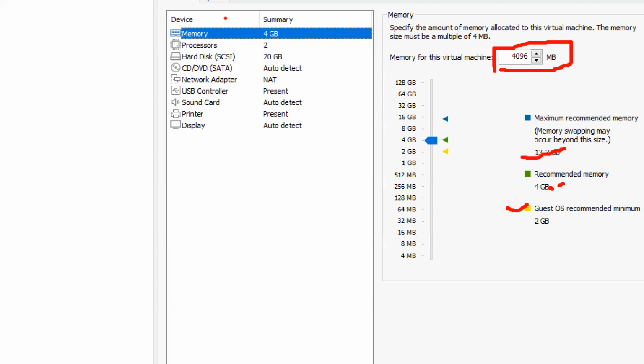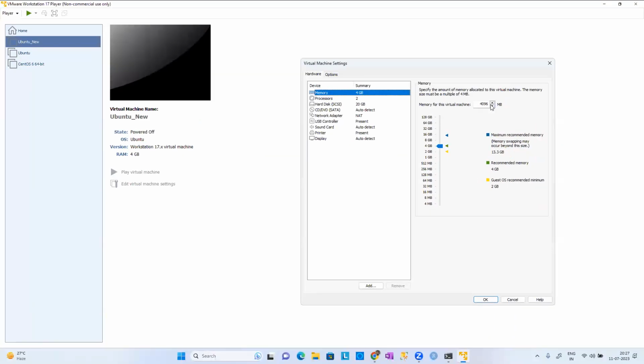But in case your system has only 4 GB, don't allocate 4 GB. Try to decrease it. Make it 2 GB, guys. You can just move this. I made it 2 GB, or give 3 GB or 4 GB, whatever you want. I'm giving 4 GB, which is going to be 4096, 1024 times this. So memory is 4 GB, default as it is, leave it.